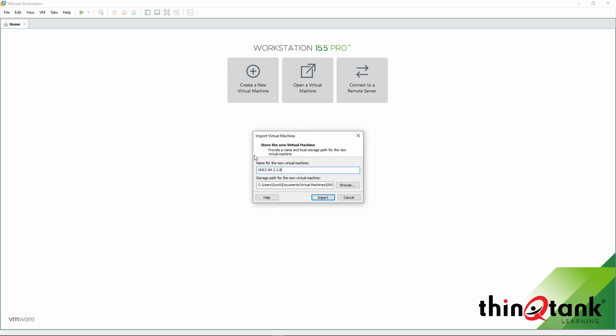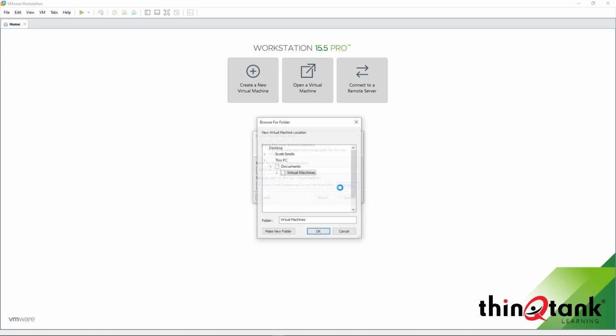Since I already have VMware Workstation installed, it's basically going to say, okay, I'm going to use this template to deploy this virtual machine in your particular environment. I'm going to leave that as the name, but I'm going to choose to install this in an alternate directory, just because I have a folder on my computer where I keep all of my virtual machines.